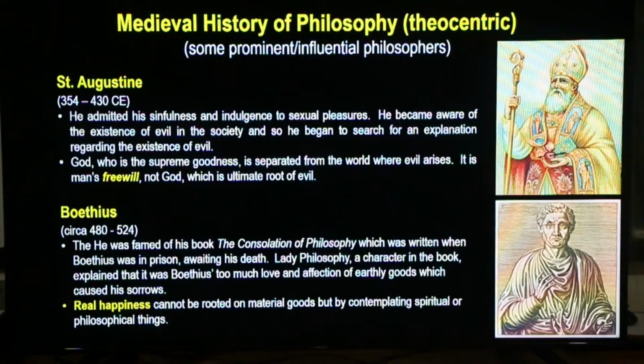Right, so we proceed now to medieval. This is the second major period in Western history, the medieval history of philosophy. The first philosopher that I have included here is Saint Augustine, and he is famous for his idea that man is not only composed of body and soul, but man primarily is composed as well of free will. And this free will is what makes man unique and different and superior above all other things.